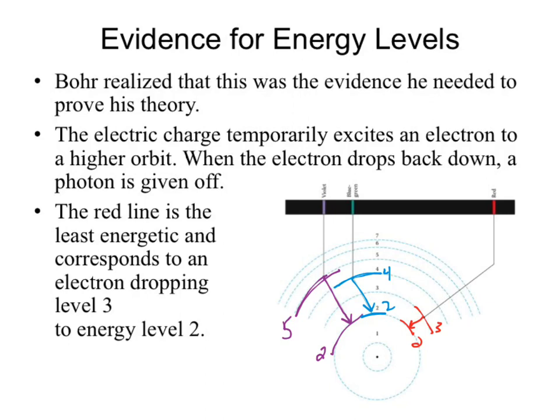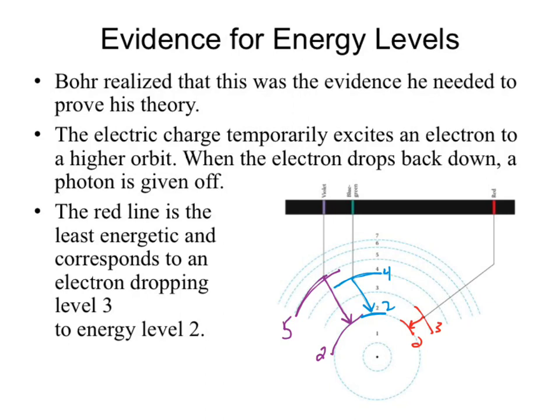In the atomic line spectrum, how many lines do we see? 3, which correspond to 5 to 2, 4 to 2, 3 to 2. If the 3 to 1 jump happened to correspond to visible light, I'd see that line in the atomic line spectrum. I don't. So I know that whatever that jump is, it's either too high or too low for me to pick up in the visible spectrum. Is that only in the case for hydrogen? That is only the case for hydrogen, yep.